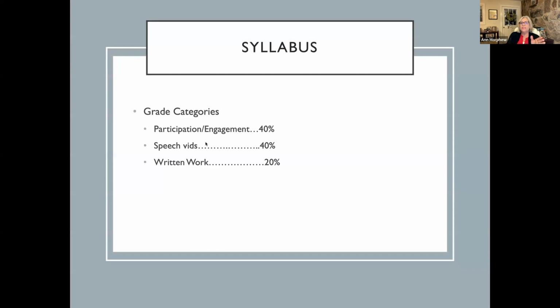We have a syllabus, and there are 3 questions on the quiz about the syllabus. They're very general if you watch those little videos, and you don't have to read all of it, but it has so much in it. I do want to point out that there are 3 grading categories that I tend to utilize. There are lots of participation grades. That's 40% of your grade. So it's really low stakes. Do these little things, and you're going to be fine in here.